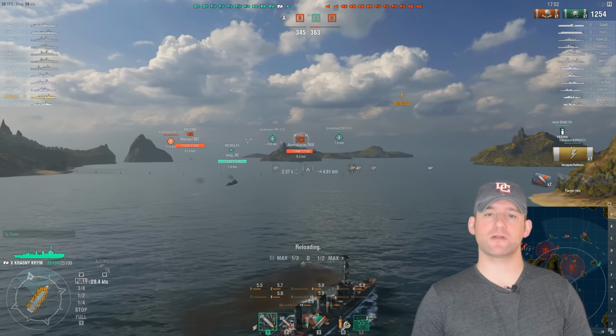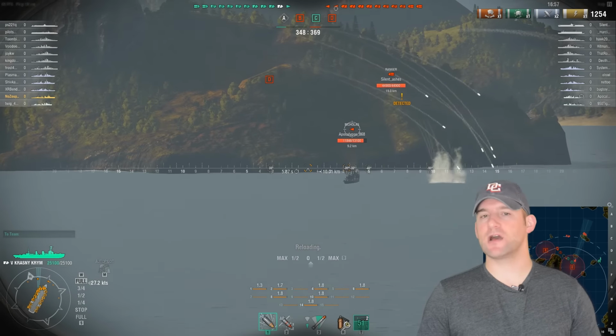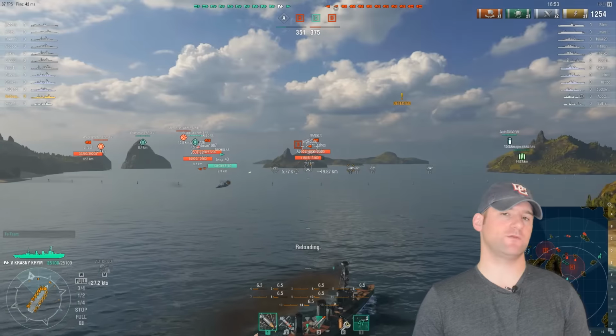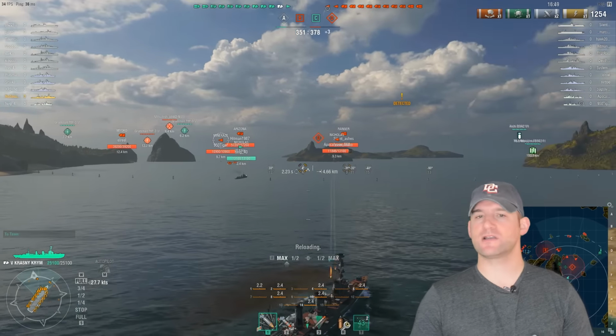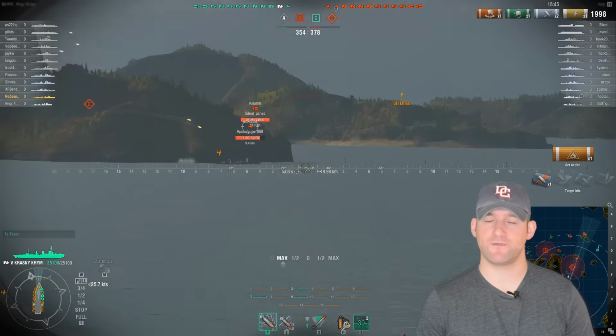But the problem you're going to find with the Krym is that it's outgunned for its tier at Tier 5, but it's too powerful to be a Tier 4 ship. So it's kind of a little in between right there. Your guns barely eke out 14 kilometers. That's a big con, especially in Tier 5.